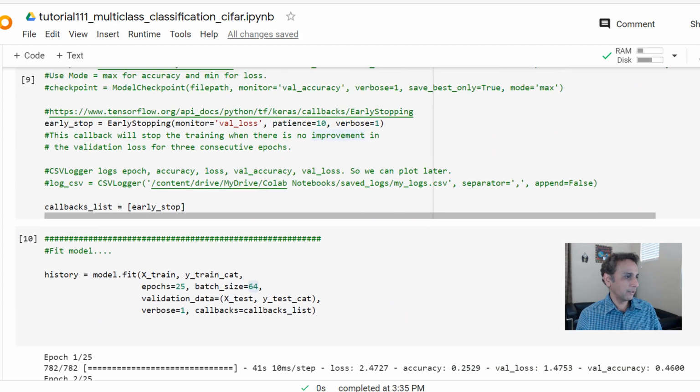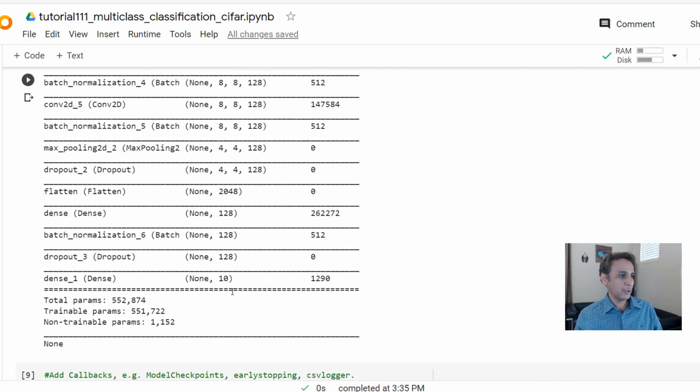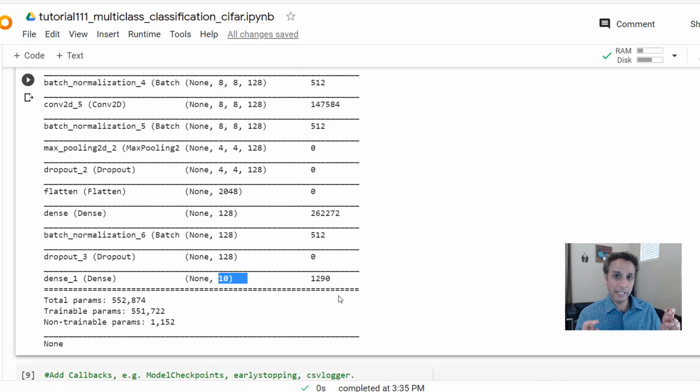Next thing is when you define your model, make sure the output, the dense layer, has the same number of neurons as the number of classes that you're trying to predict. That's the only thing you need to take care of. Otherwise, it's very similar to binary classification. And in fact, you'll see that most of this machine learning is very similar once you get your data into specific order.